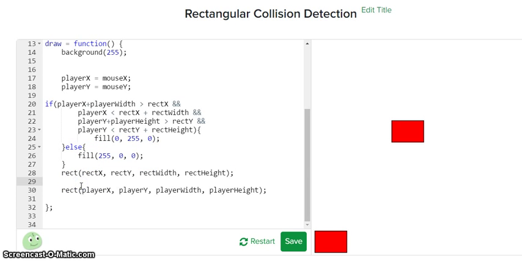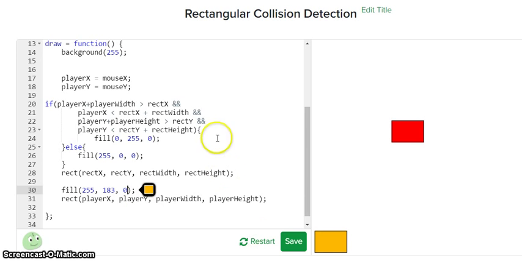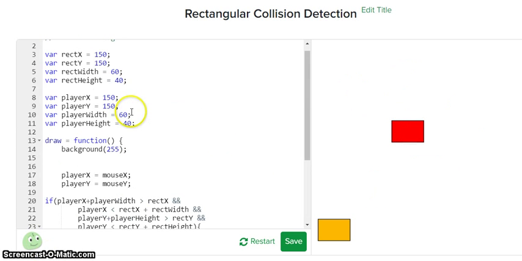I don't want it to affect my player, and I'll make the player even a different color. Let's say kind of orangish. Okay, so there we go. If the player is inside that box. Let me change my player size here, and I'll just say my player is a square. There. See?